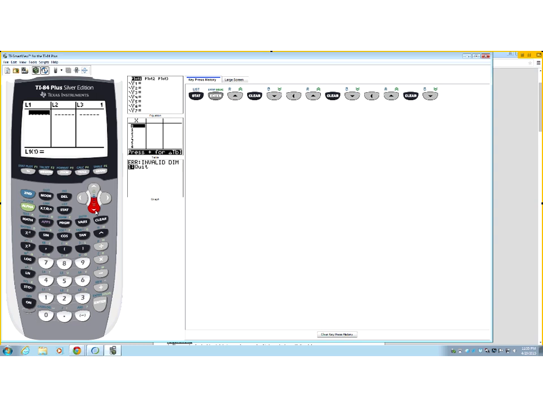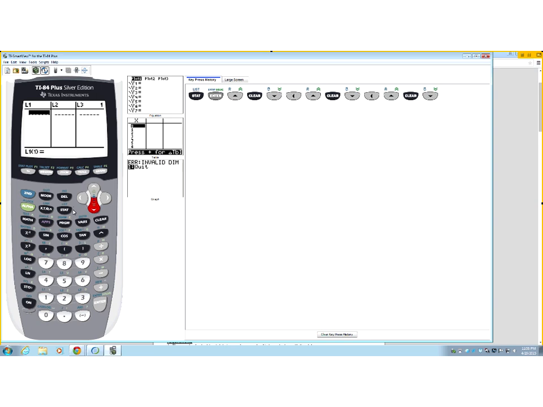So let me read the example again. A study compared the body weight and brain weight for a random sample of mammals. We are interested in estimating brain weight based on body weight. So we have to see if there's a linear relationship between the two variables. So what that means is as body weight increases, does the brain weight also increase? So do larger mammals have larger brains? Do smaller mammals have smaller brains? Is there a linear relationship between body weight and brain weight? Could we use body weight to help us predict brain weight?